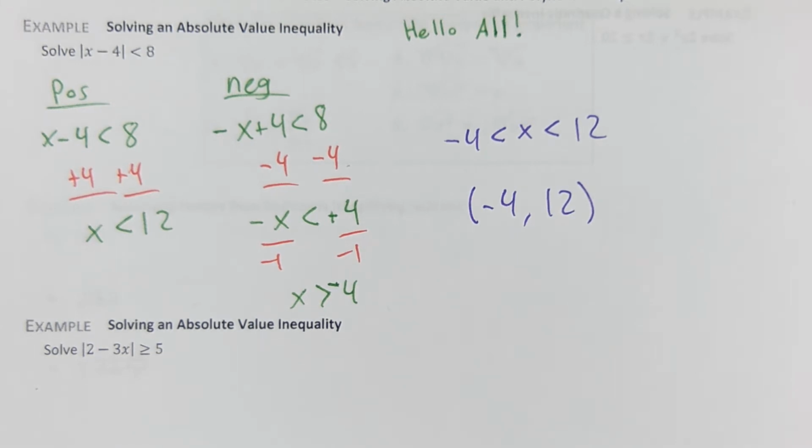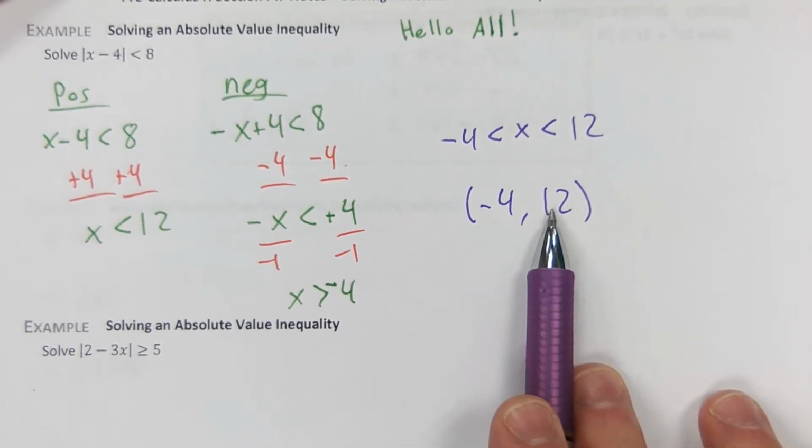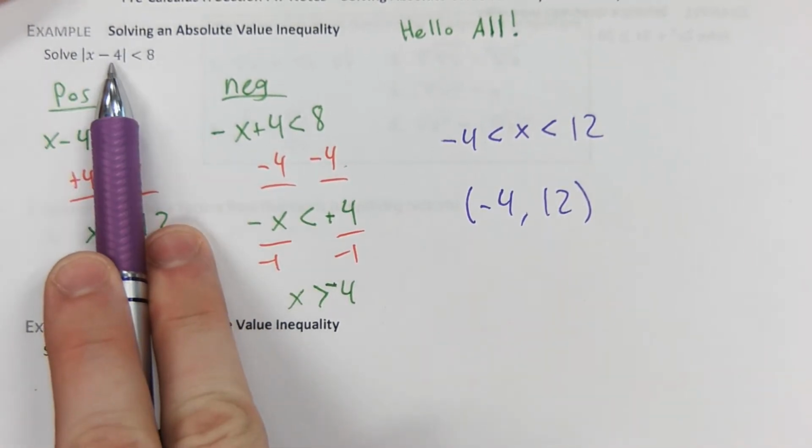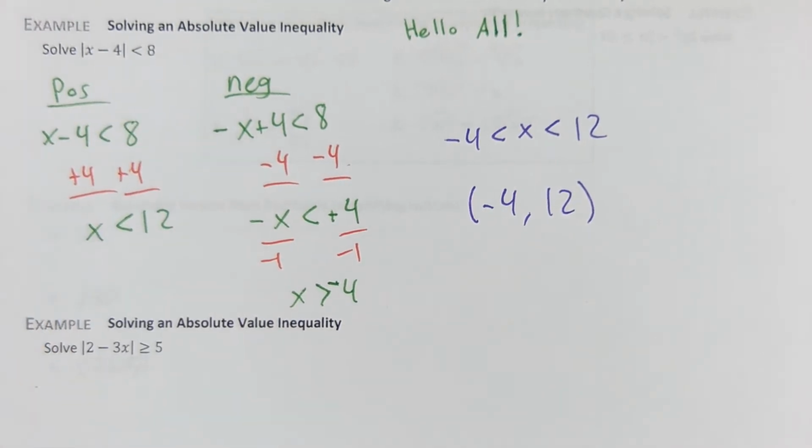What this means is if you take any x value between these two x's, and you drop it right there, this graph's y values would be less than 8. That's what that means. So it should always be relating back to the picture of the graph.